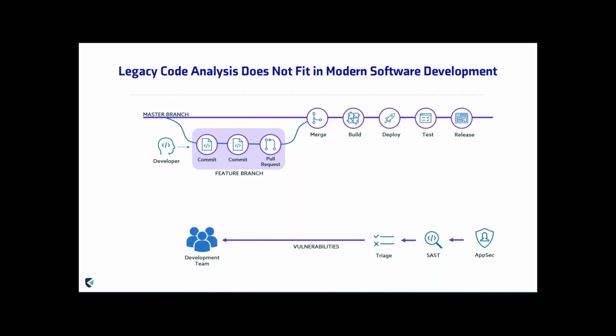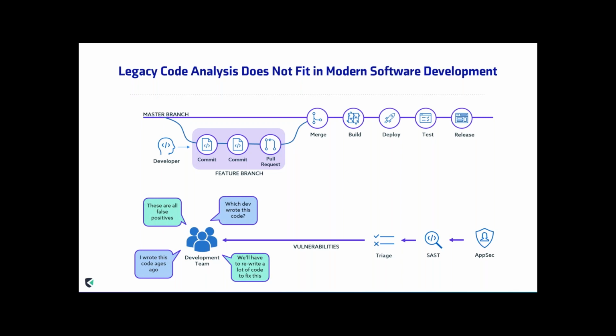And notice here it is sent to the development team, not to a specific developer, because again, the AppSec team in most cases wouldn't know who is responsible for this piece of code. Right? So it goes to say the application team, the managers, whoever gets that list. But then this leads to a bunch of questions from them, right? Even if it is to the developer, it's like, hey, I wrote this code ages ago. I don't even remember what I wrote yesterday, right? I need to go figure out what this meant. The most common ones are the ones in the green. They're like, hey, these are a bunch of false positives, right?